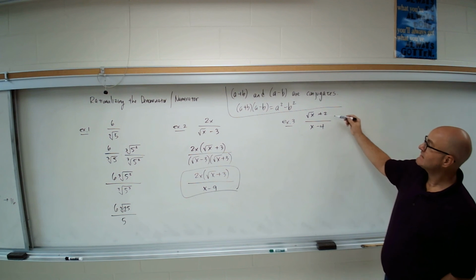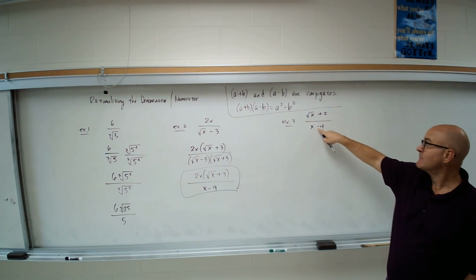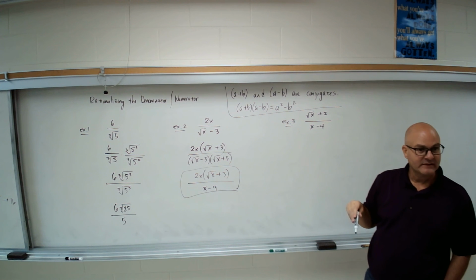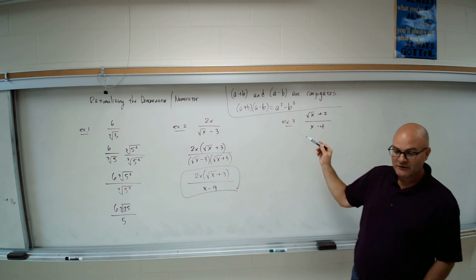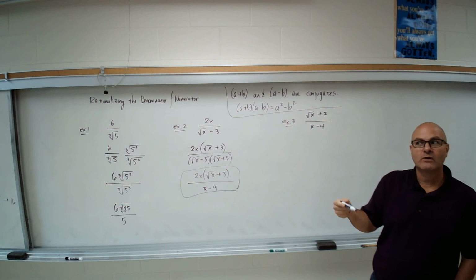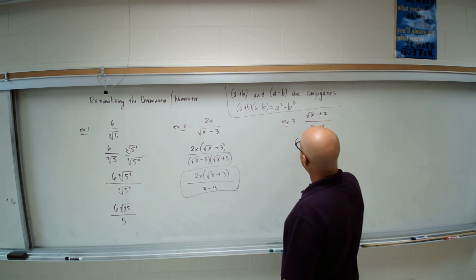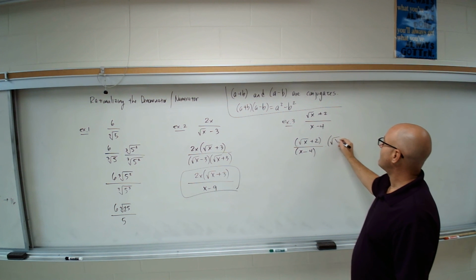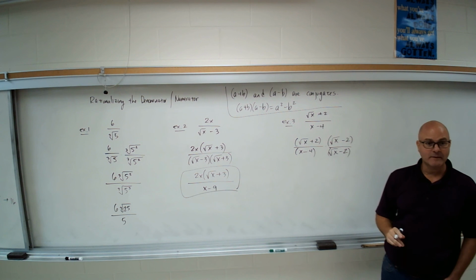All right, so here, for example 3, it's already a rationalized denominator. Now this is the type of thing we'll see when we start doing limits. Sometimes you want to rationalize the numerator. For now, you would be told rationalize the numerator. On this worksheet, if the numerator's a mess, rationalize it. If the denominator is, rationalize it. But we'll look more in the future when we would do this. But here what we'll do, so we have radical x plus 2, and then x minus 4, and we're going to multiply by radical x minus 2, radical x minus 2, on top and bottom.